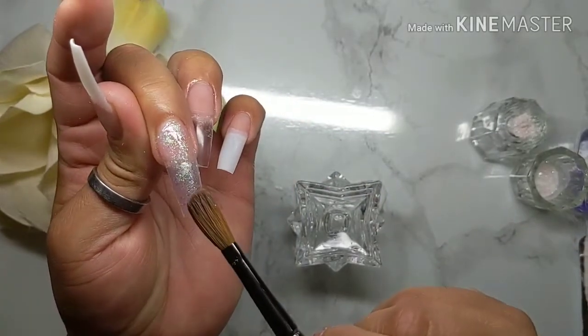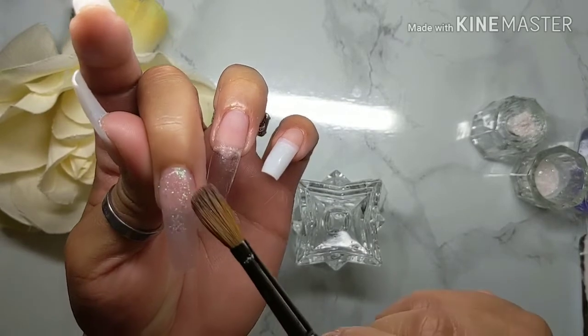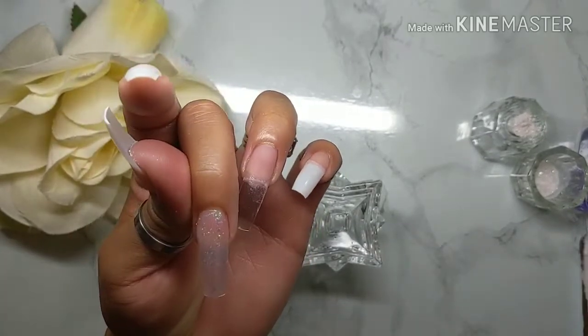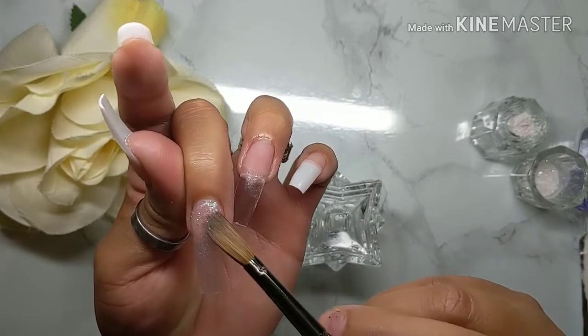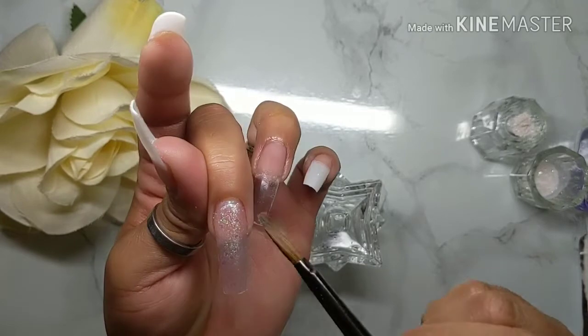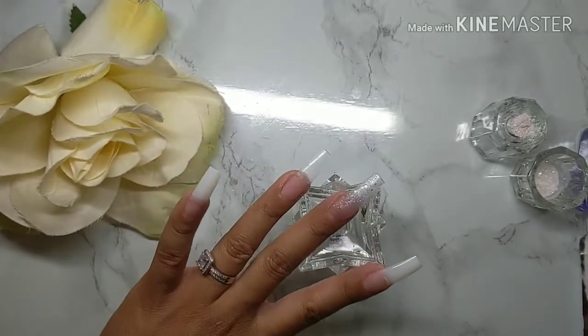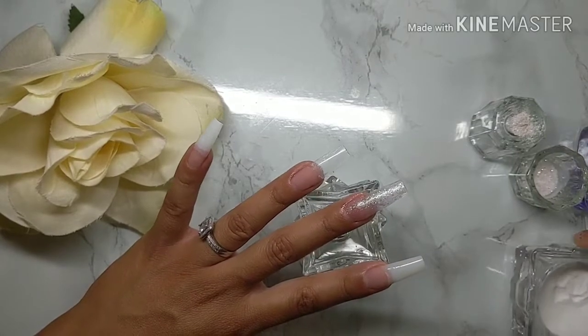Here, it is a little bit too saturated for my liking, so I'm going to go ahead and just move it around. Apply some of it around the cuticle area. And we're going to go ahead and leave it like that. Now we're going to go ahead and encapsulate.